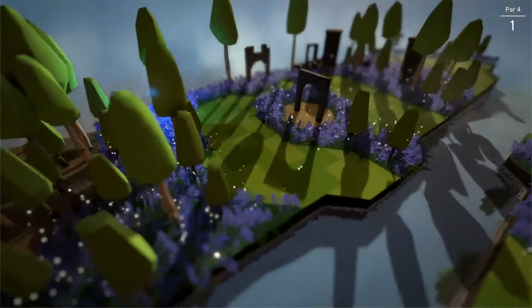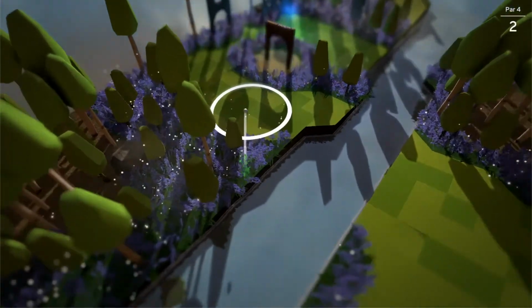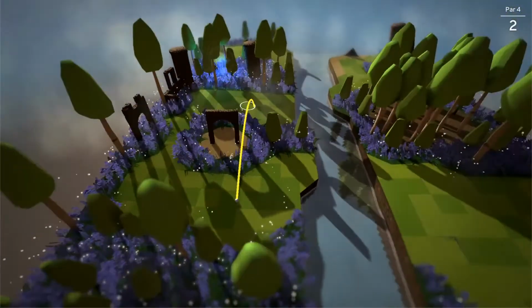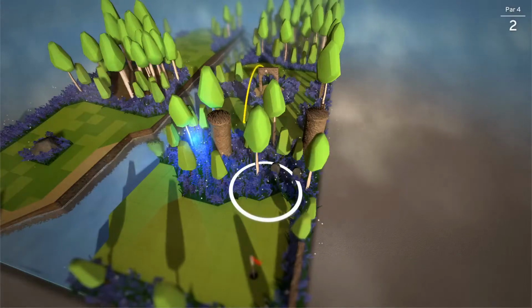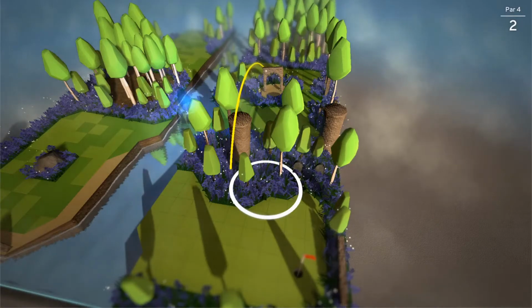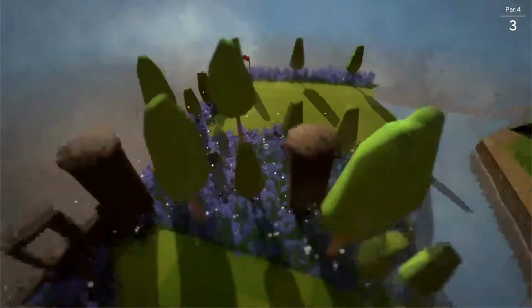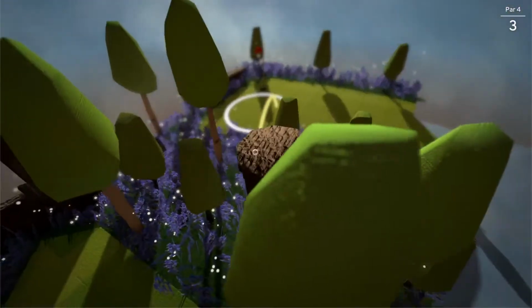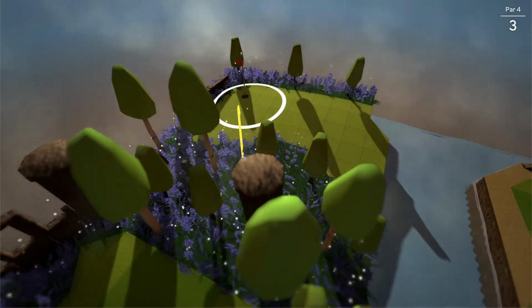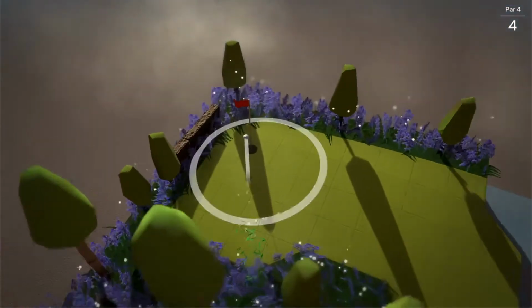My shot was a little bit too quick. Where would I make it if I take my shots? It's not too bad. We're gonna ruffle a few bluebells, but I think we might be able to make it for par. Yeah, it's contemplative golf in the classical way.